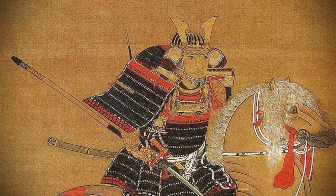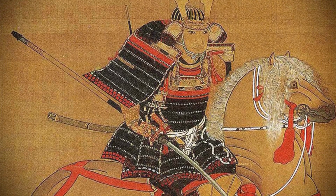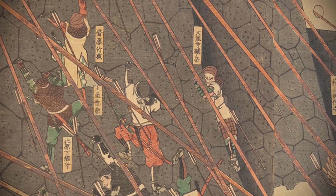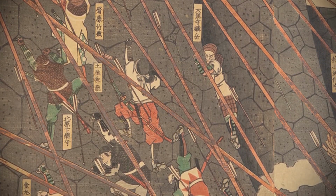Additionally, the Yoroi Doshi was worn differently from other swords to prevent it from being easily grabbed by the enemy during a struggle. The handle was positioned towards the back, and the scabbard's tip pointed forward. In addition to its primary function, it was also used as a foothold by inserting it into the gaps in stone walls when attacking castles.